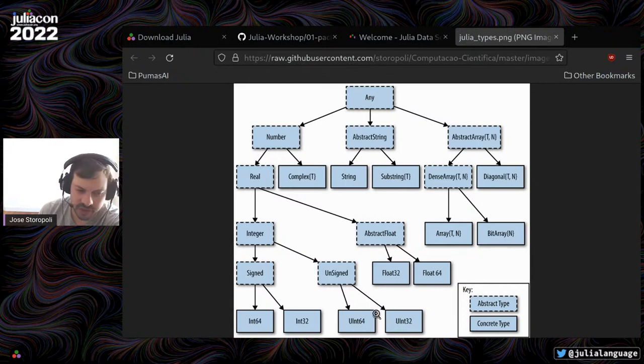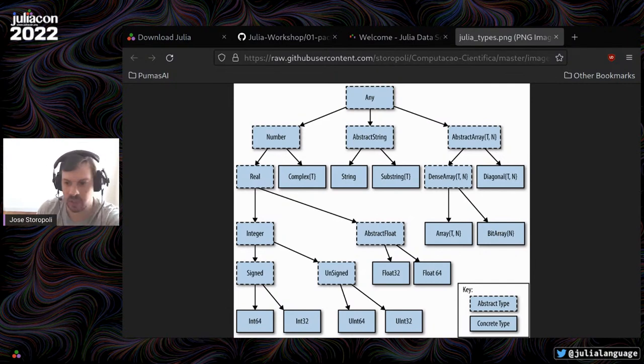And let's take a look at the integers. So integers, we do have one abstract type. It's called Integer. And we do have two abstract subtypes of the Integer type. We do have signed integers that are accompanied by a sign, either positive or negative. And we also have unsigned integers, where the abstract type is called Unsigned. They have here represented Int64 and Int32. That's signed integers with 64 and 32-bit precisions. And we also have UInt64, UInt32. That's unsigned integers without a sign, with 64 or 32-bit precision. So that's the difference between abstract and concrete types.